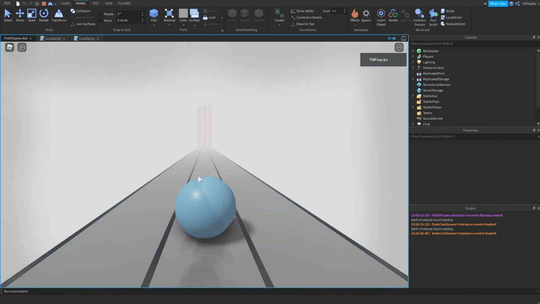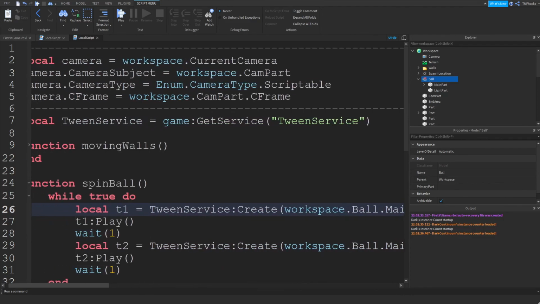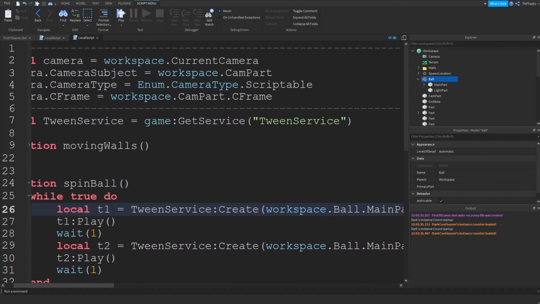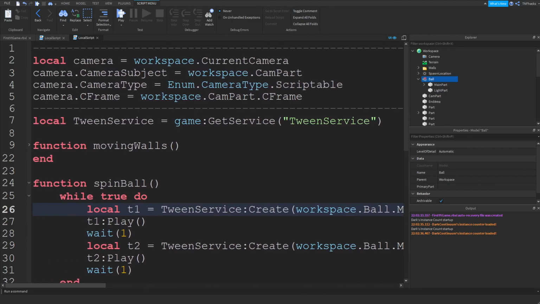It's spinning perfectly in the other direction. Yeah, that's why we're gonna actually have to do it on the x-axis. So we'll just make it rotate on the x-axis. So essentially what we're doing is we're smoothly rotating the ball 180 degrees, and then we're creating a new tween which will rotate it another 180 degrees.